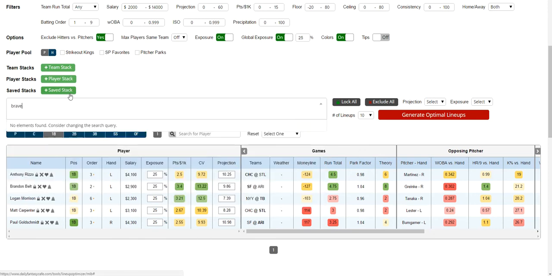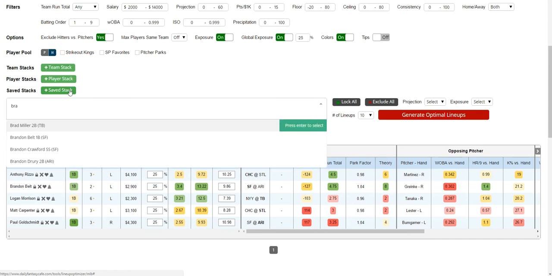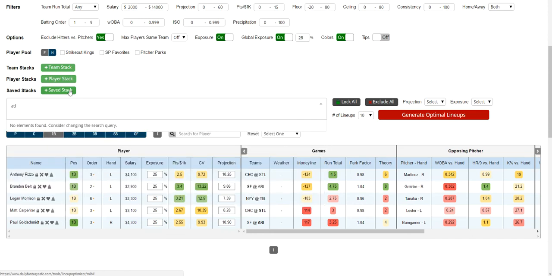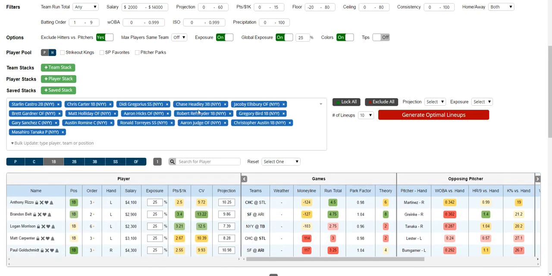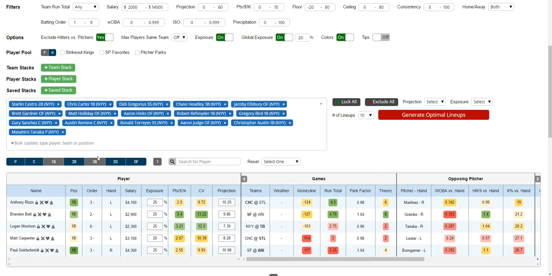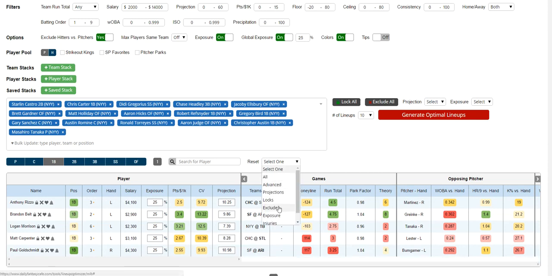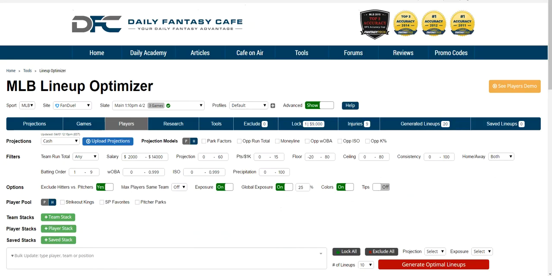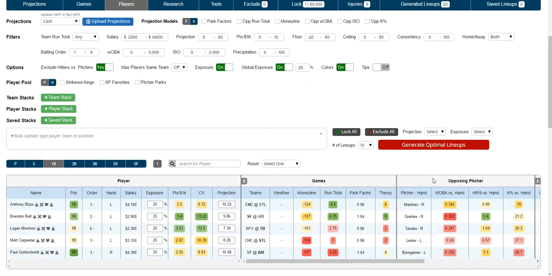You can also search for an entire team. So if you want the entire offensive team, let me search for a team that's actually playing. The Yankees, see it says offense. When I click that, it'll add all the offensive players. So if you really like their matchup for some reason, you want to increase them all by 15, you can do that, and it's done. You can reset the different elements here, and I'm going to reset this bulk update to clear that.